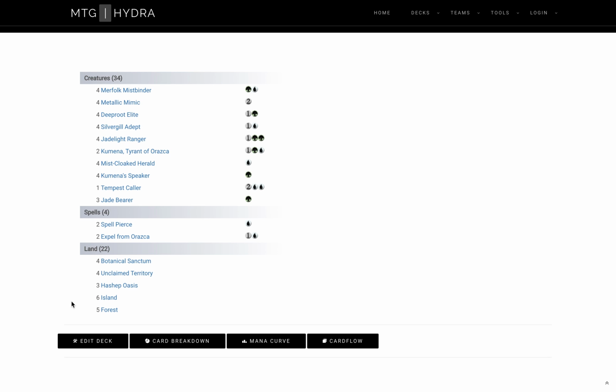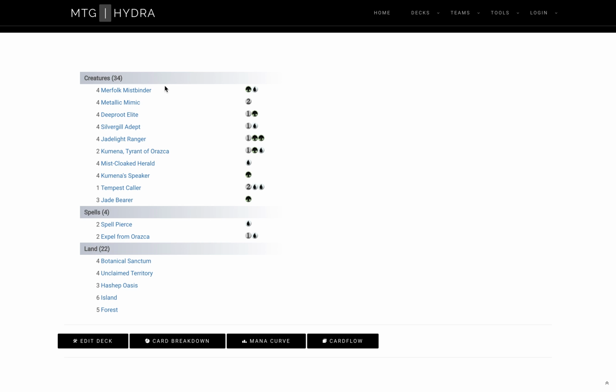This is a HTML table over here, and I'm happy to say that I constructed this whole table from scratch. This table separates the deck between its creatures, spells, and land. This is all relevant information to a Magic player. I have the quantity of each card in the deck over here on the left-hand side, the name of the card in the middle, and then the mana cost, which is also relevant to Magic players, over on the right.